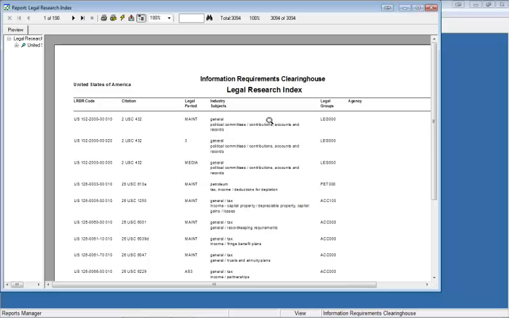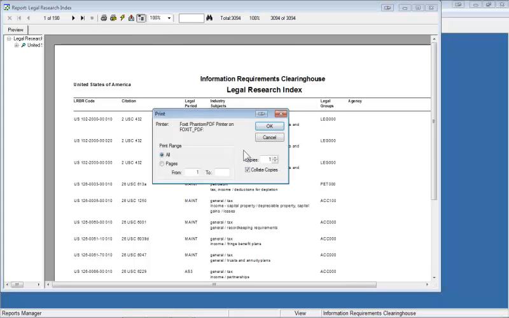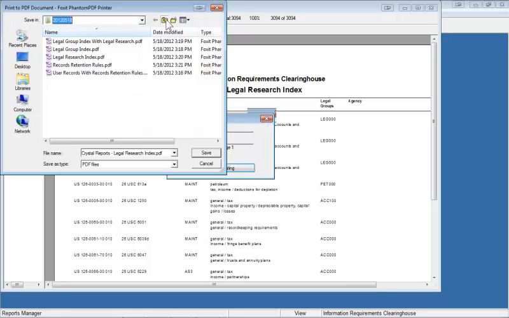Now, if I want to distribute this report and save it, any PDF writer will ask you where it should be saved. Let me show you a structure of how to do it. I'm going to print it, which is the way they save it. Yes, I want to print it and print the whole thing. And that'll give me a directory view.